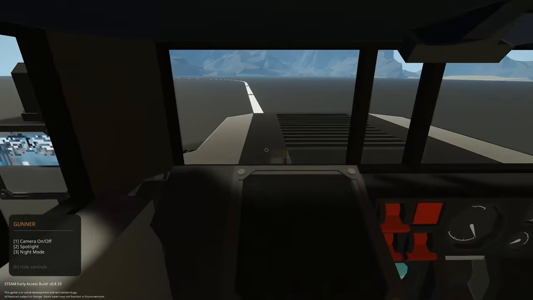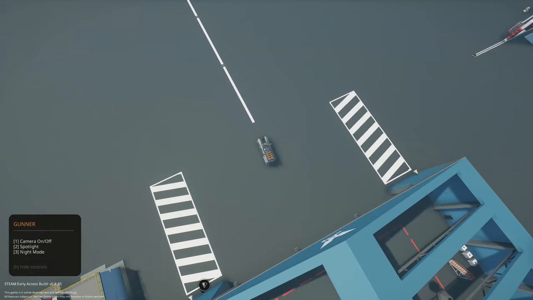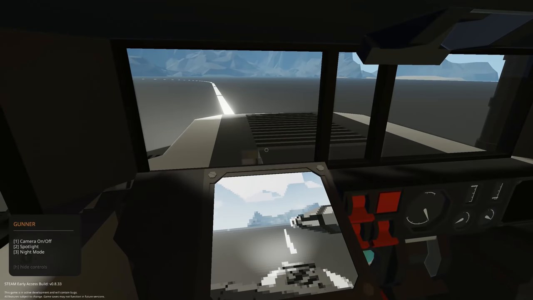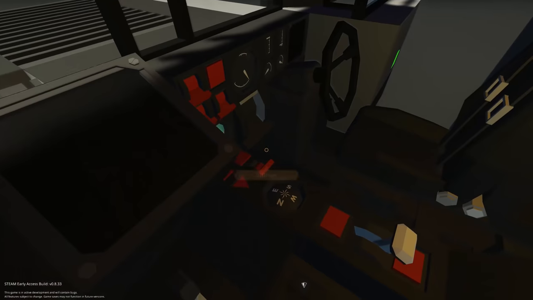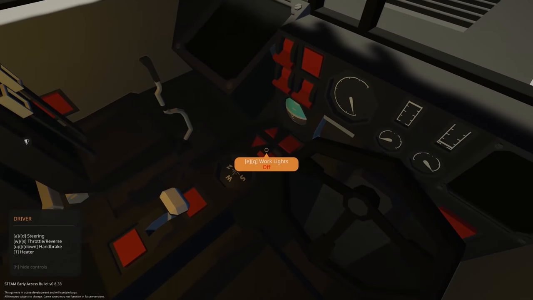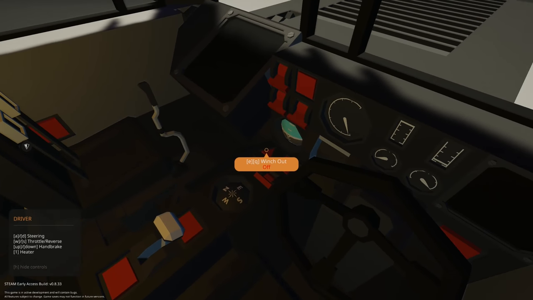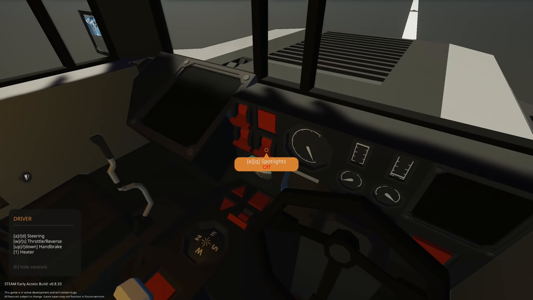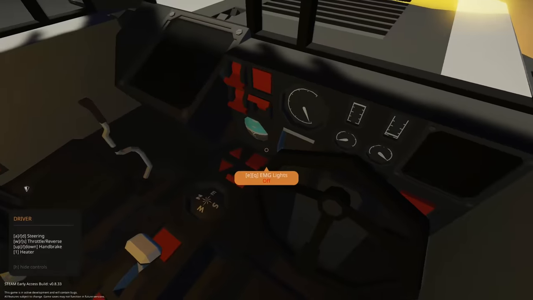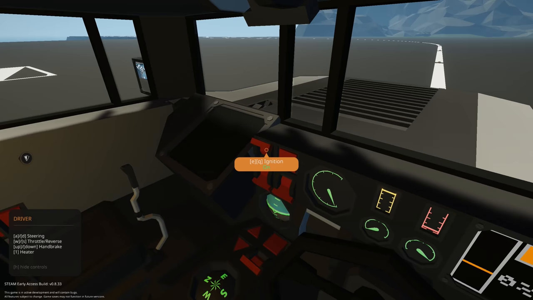Oh, we have the gunner seat. Okay, with camera on and off. Okay, oh, that's the gunner at the top there, so you can see the gunner. That's pretty cool. We have a spotlight and we have night vision. Okay, very nice. Moving on to the driver's seat, we seem to have the handbrake. Let's turn that off. Work lights. Okay. We have winch in, winch out. Guessing that's for the front. We have spotlights. That's very bright and a very unusual color also. We have headlights. Okay. And ignition.